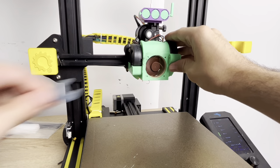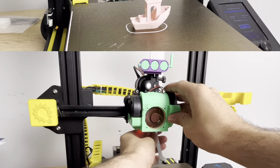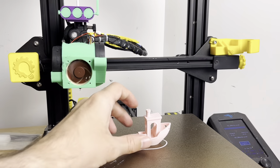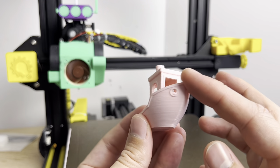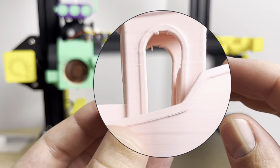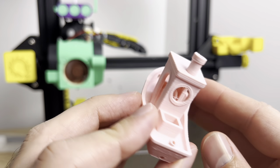We'll get this dangerously loose and do another benchy print. Now I've got the print done with the loose extruder, and to be honest, it looks like the print doesn't look half bad — it actually turned out really well. There's almost no issues with it, maybe a little bit here on this layer where something got smashed together. But other than that, this turned out way better than I expected.